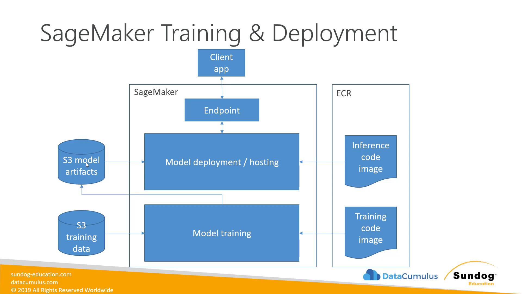At this point, we're ready to deploy that model into production. We'll also have a Docker image in ECR that's the inference code — potentially much simpler. Its only job is to take incoming requests and use that saved model to make inferences based on the request. It pulls inference code from ECR and spins up as many hosts as needed to provide endpoints and serve those requests. So a client application sends requests to the model, and the endpoint quickly makes predictions and sends them back. For example, maybe a client takes pictures and wants to know what's in them — it sends the image to the endpoint, which refers to the inference code and trained model artifacts and responds, 'I think it's a picture of a cat.'